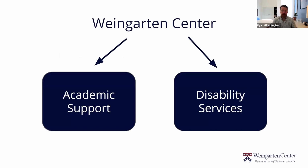Especially if this is your second semester, what I find is that when students first come to Penn, it's just overwhelming. You might have participated in Forerunner or new student orientation, and things specific to your program or school. In those last weeks of August and first few weeks of September, you heard about tons of resources, all these different places you can go. Then you went through the semester and maybe realized, oh, I didn't check in with career services, or I'm wondering if Penn Libraries has a resource that could be helpful to me. Or maybe I didn't use office hours as much with my professors. Maybe I was unsure of how to do that, or I felt intimidated.